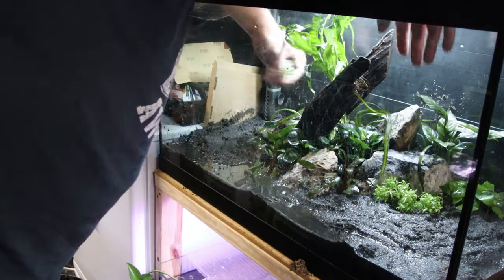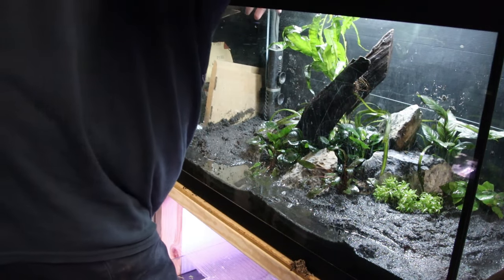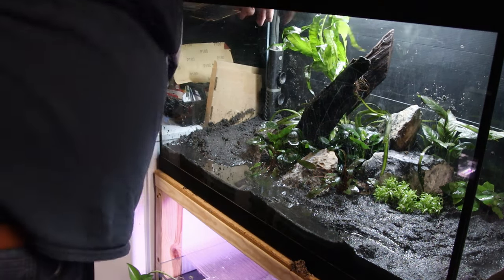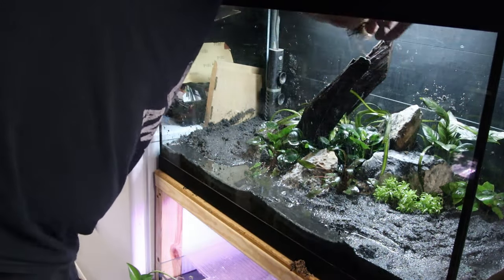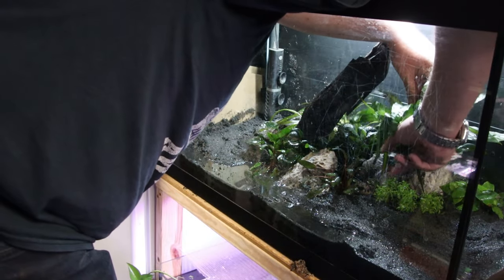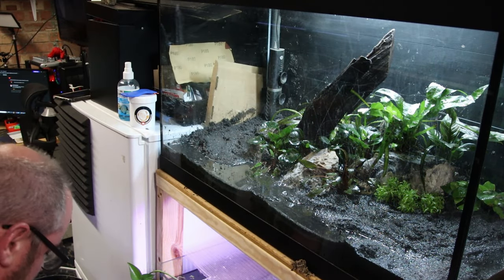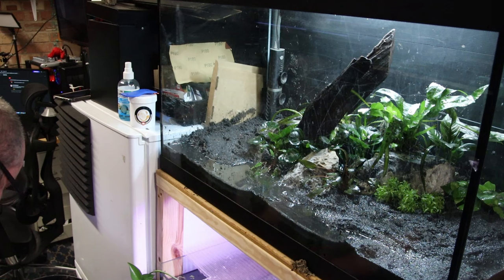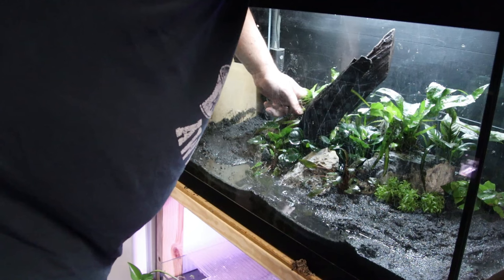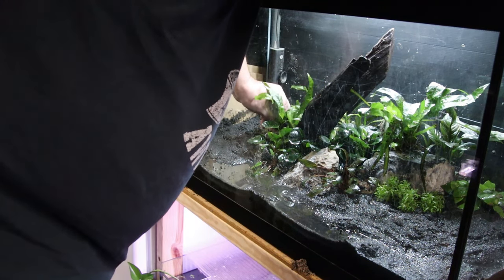So if I stick that there and broke that leaf, that's too high though. Okay, plan B for that one. I think that's going to have to be... I'm still going to wedge it, but it's going to be wedged there instead. And then something on the other side doing a similar sort of vibe. There's a little bit of wood down here I could wedge it into, or between. That sits in there okay.